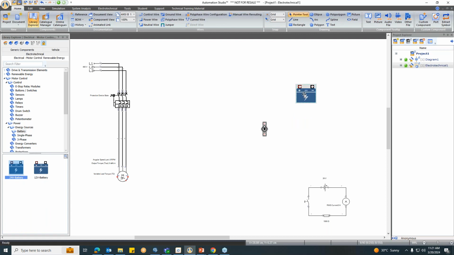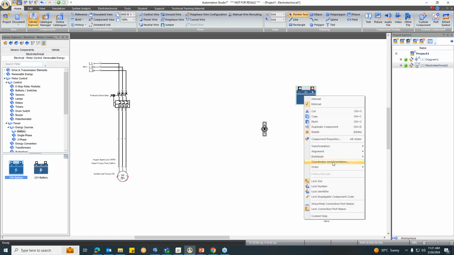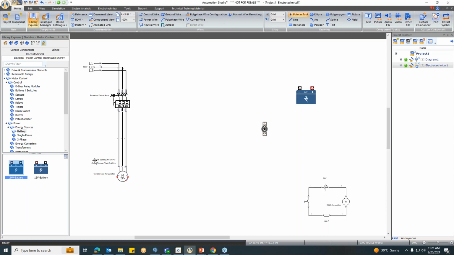I will use a shortcut key to change the orientation, or you can just right click on this, click on transformation, and flip it vertically.